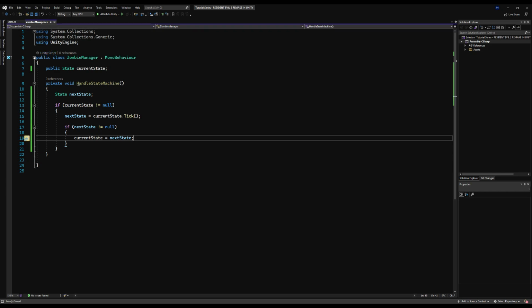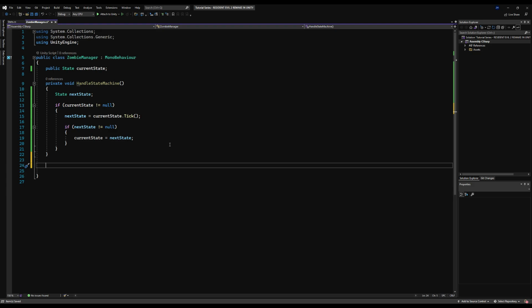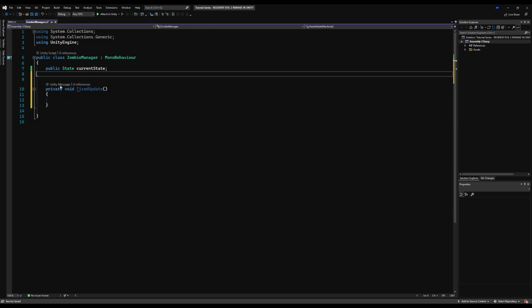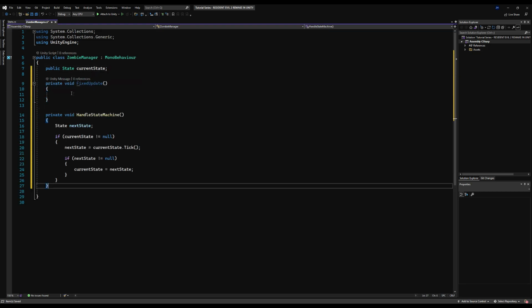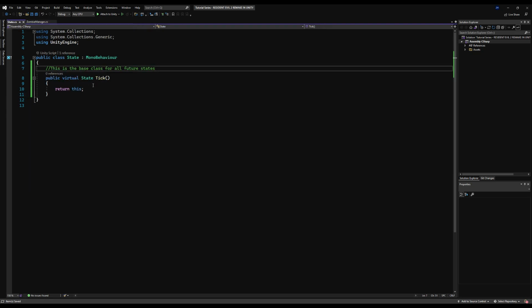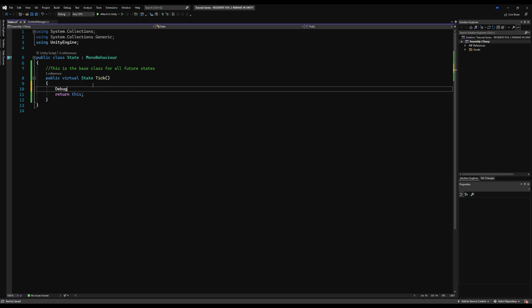It's very, very simple. I know it might sound confusing if you've never done this before, but check this out. We're going to jump in now, and we're going to make a mock state. Let's first call upon our fixed update to actually run this. So we're going to run handle state machine inside fixed update. Okay, that looks good. Now let's go inside the project here, and we want to drag in our state inside. And I'm just going to put a debug message in here. This is inside the state, debug.log, and we're going to say running state.